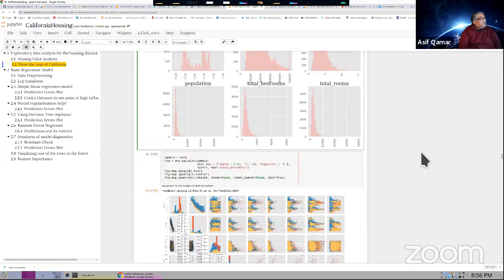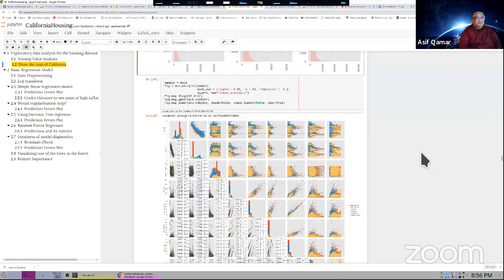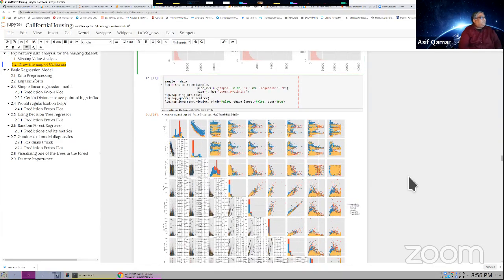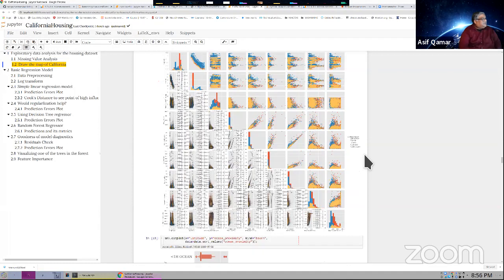Now, the pairs plot is interesting. This is again, those of you who did ML100 with me know what pair plots are. It is nothing but the scatter plot of two variables taken at a time. So the way to read it is a little more complicated. Let's take this. What is the relationship of longitude to population? Do you notice that there are two humps here?